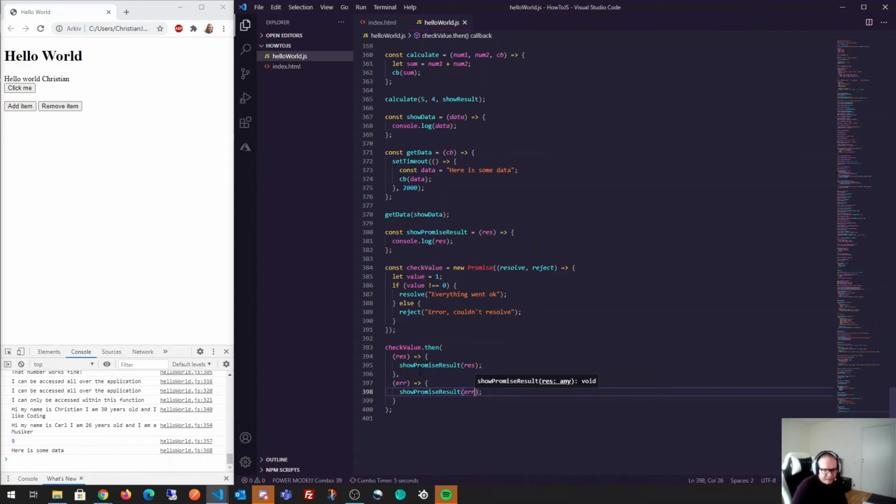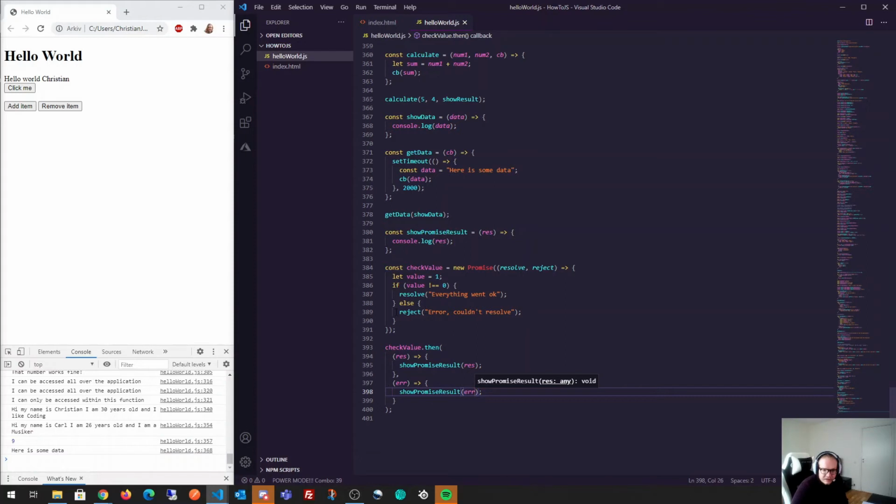So what happens when we invoke the promise is that it looks at the promise and says, okay, this new promise takes a resolve and a reject method, and it does this test. If a value is not equal to 0, then we just want to resolve, basically return everything is okay to the first parameter of the then method.